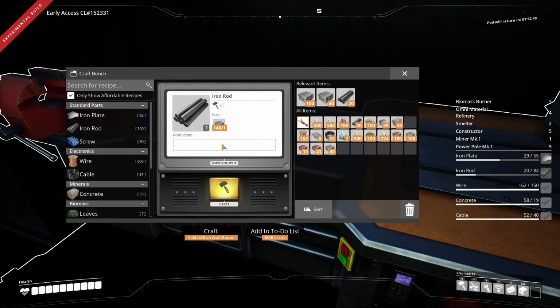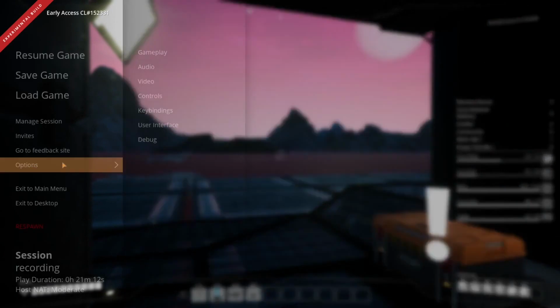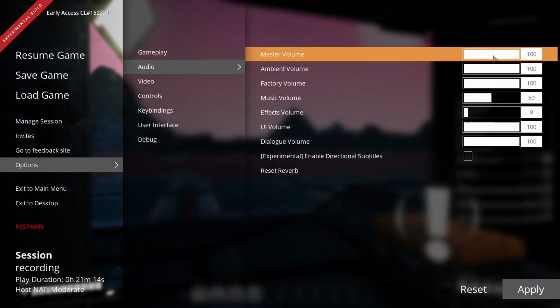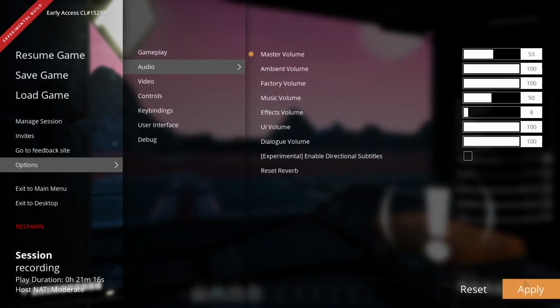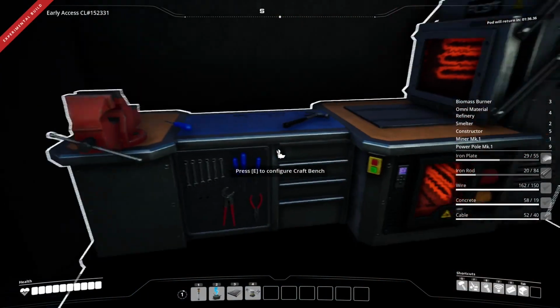You also notice there's music in the background now. I put some non-copyright music on in the background to make things a little easier. And clearly I need to turn the audio on this game down, because that was very loud.